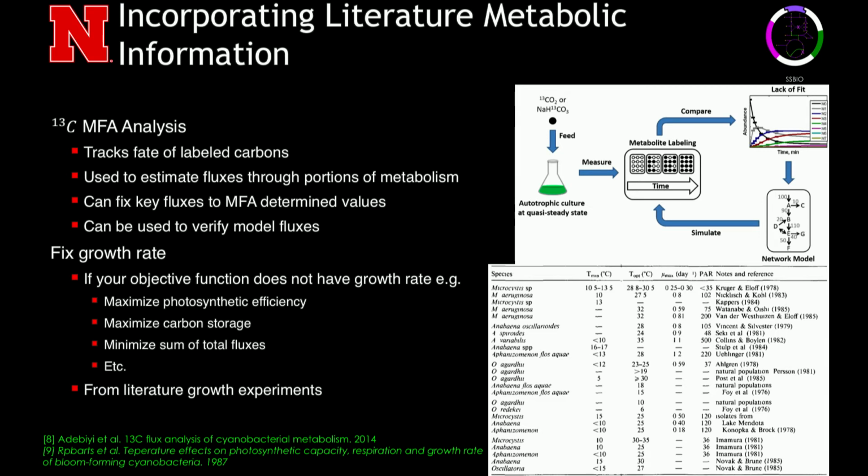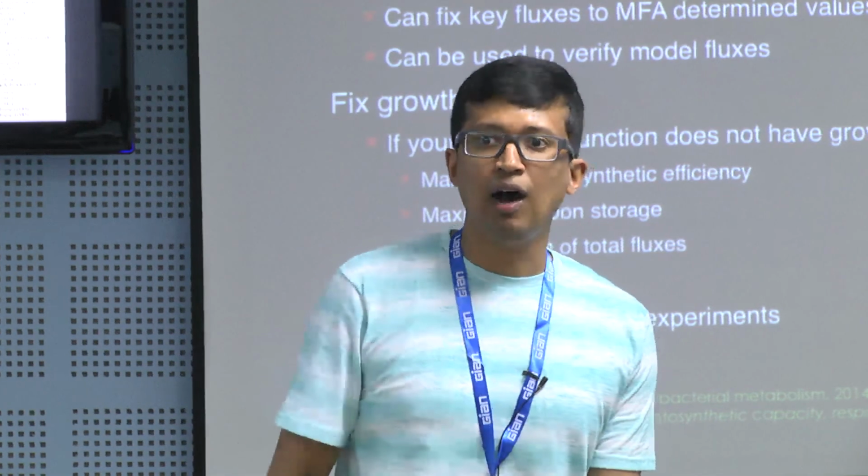In addition to that, sometimes in literature you will have growth information. You will know the doubling time, you can calculate the growth rate, and then you can compare your in silico growth rate with your in vivo, your experimental growth rate, and then you can see how good or bad the model is.